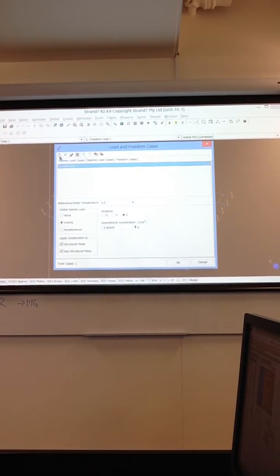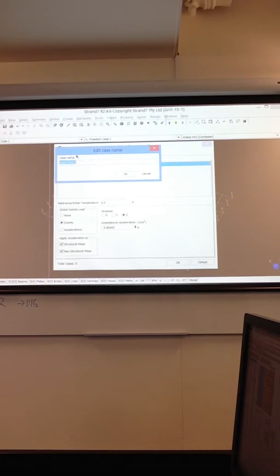And then we create some new cases with this icon, new case, and we can give each of those a description to say what they are. So click on the edit icon up there. So the first one is self-weight.